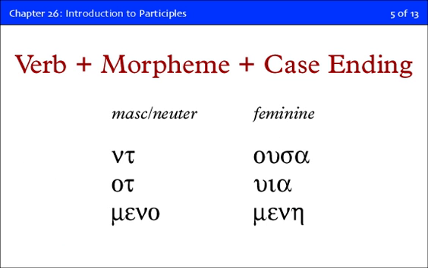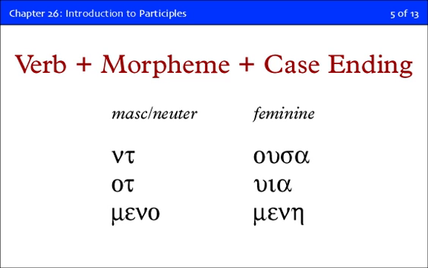Right? So how do you construct a participle? Again, in theory. How do you put a participle together? Well, you start with a verb, and the verb will supply you with the meaning of the participle, right? So if you have a participle formed on akuo, it's going to have something to do with hearing, right? Then what happens is they stick the participial morpheme onto the end of the verb stem. You notice there are no personal endings in participles. Yay! That's really cool. No personal endings. No o, eis, ei, omen, ete, ousi stuff on participles. But rather you have the verbal stem, and then you stick on the morphemes.